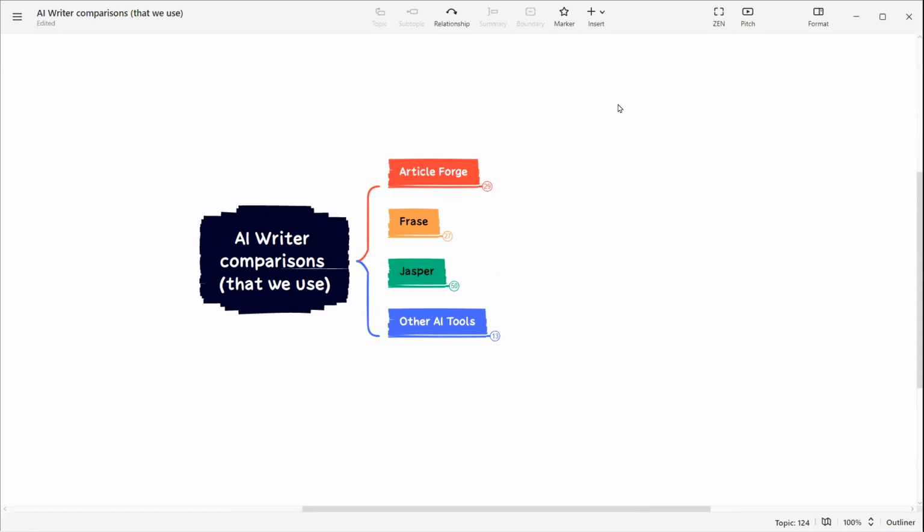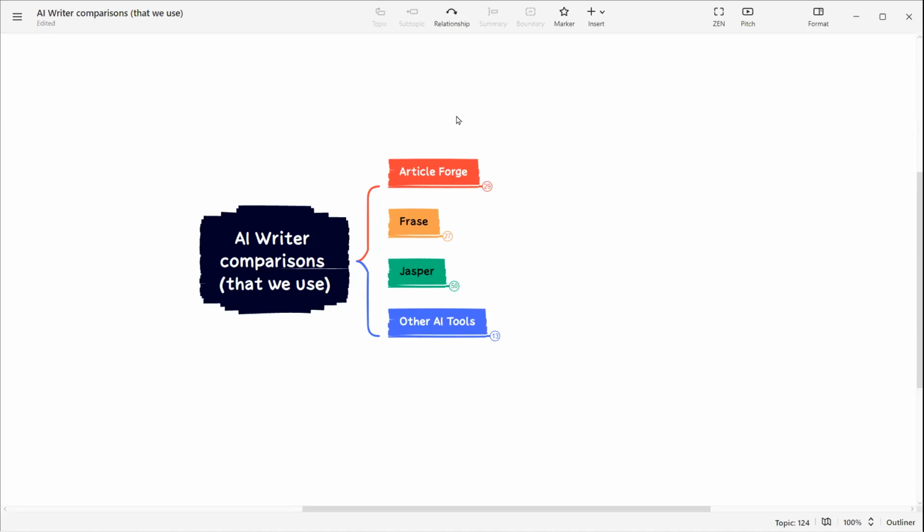Xmind has improved their pitch demonstration, but they also had some new templates. So I thought this looked pretty good. What we're going to do is talk about the three main tools that we use in our arsenal of blogging and auto blogging and content publishing, and when we use each one and why we use it. Then I've also got some other tools that we'll talk about. I don't want to go into full detail about them, but it's primarily stuff you might find on AppSumo.